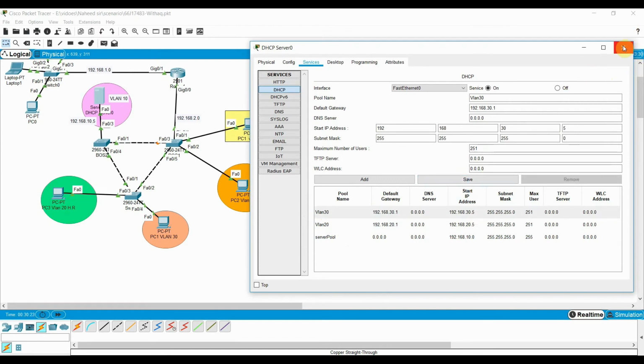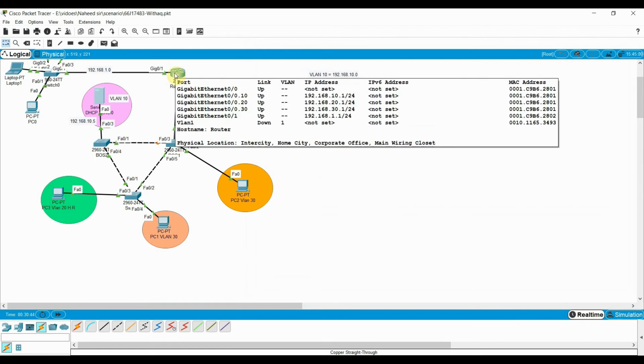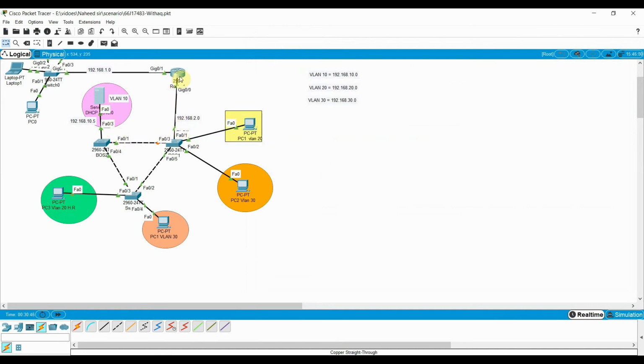Then, because this router interface limits the broadcast message, once the DHCP request comes from this PC, it will be limited here, because it will not be allowed to pass through this interface. So we need to tell the router, if any DHCP request comes to the router, it needs to forward this request to the DHCP server.